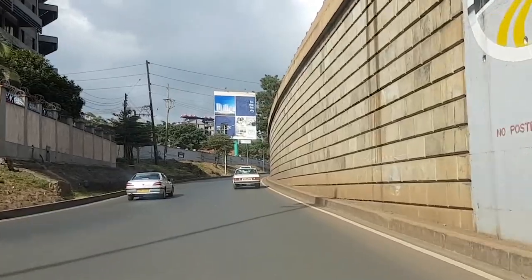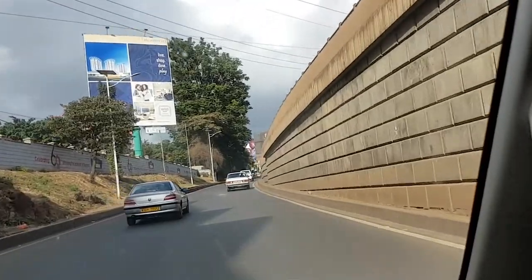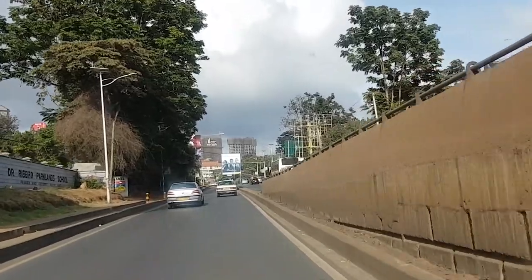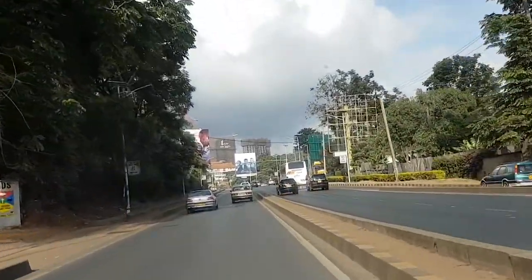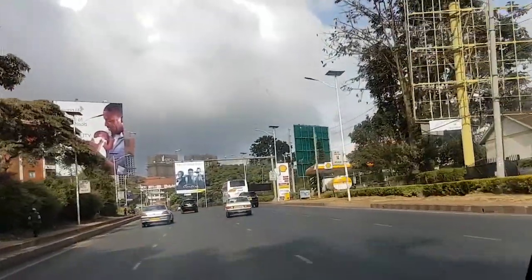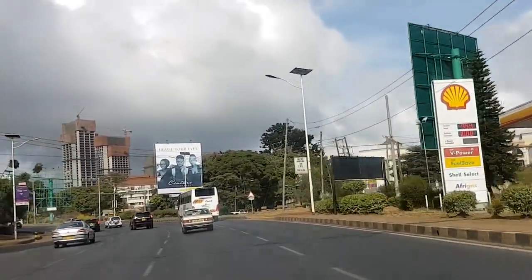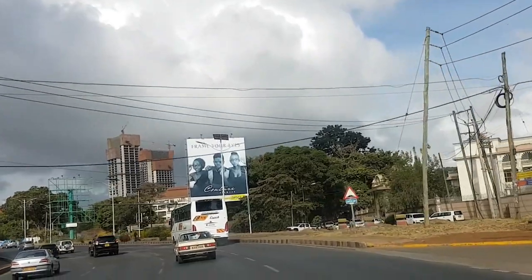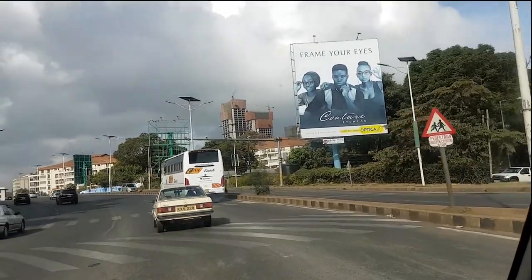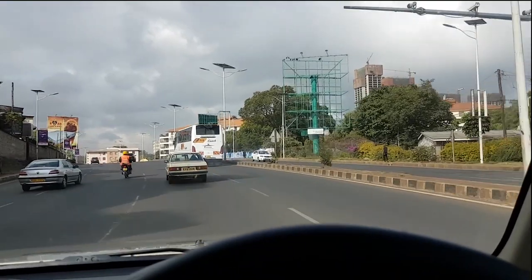Merge onto Embu, Nairobi Highway, Meirua, Nairobi Highway. I have no idea what that is. I don't know what she's talking about. Yeah, this is the way to Puppies. 600 meters. Take the A102 ramp on the right to Naivasha, Eldoret. Take the ramp. Oh, okay, I think I know what she means. I'd be confused.